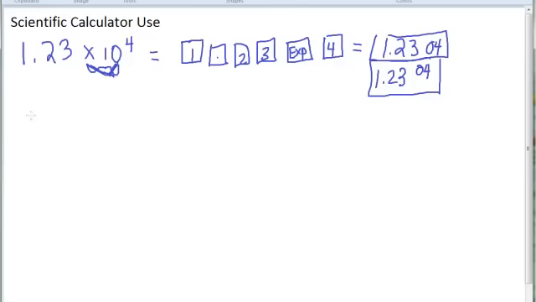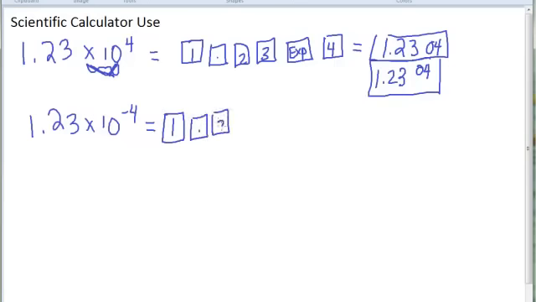And so that's how your calculator is going to display it. If you need to type in 1.23 times 10 to the negative 4, that minus sign has to be punched in on your calculator using the change sign button. So you would literally type in 1.23. You would then type in your EE or EXP button for the times 10 raised to the power, and then you would need to find your change sign button. We'll look at those on the calculators in just a second.